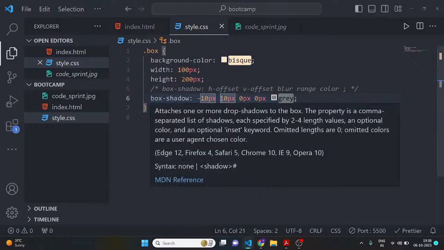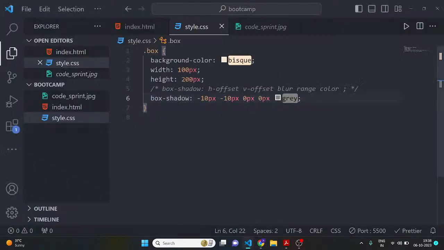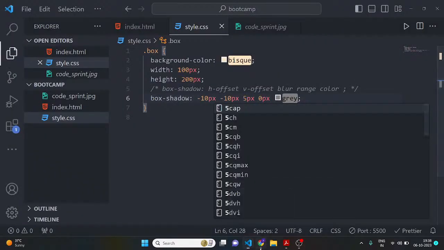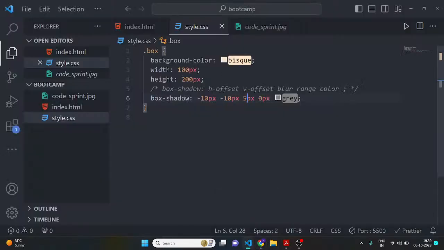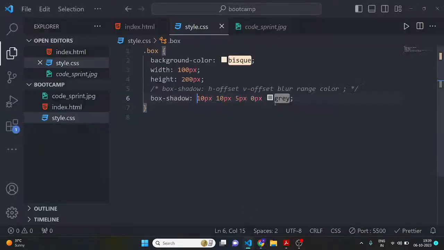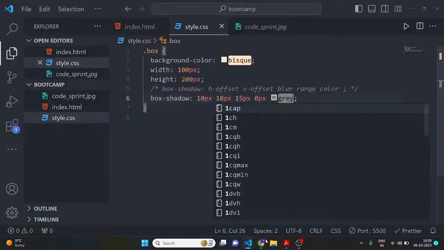And then similar to this, if you want to add it on the top, and you want to make it look blurry, you can use the value for that, 5 pixels. See, it became a bit blurry. I'll just add 10 pixels so that you can see that. Okay, you can see that it is a bit blurry as compared to before. And if I make this more, 15, then see, it is more blurry. This is how the shadow works.